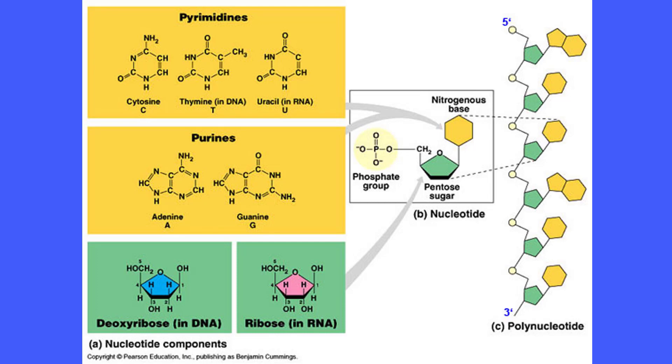We should all be familiar with the basic idea of a nucleotide. They are the building blocks of DNA and RNA. They consist of a nitrogenous base, a 5-carbon sugar (either ribose in RNA or deoxyribose in DNA), and a phosphate.